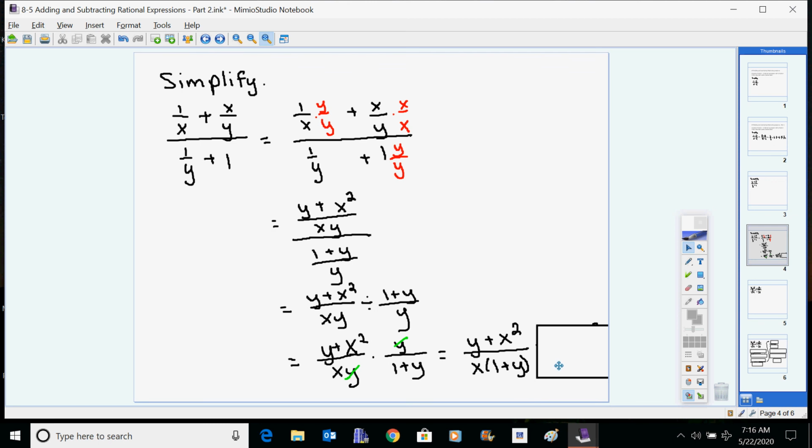And I can multiply that out. So you have something that's completely simplified. If we wanted to check and make sure, watch out for numbers that you can't have. I haven't done this on this one, but you would say x can't be 0, y can't be 0. And also we have this little one that is hiding here. Y can't be -1 also. That's just kind of a little extra thing to throw in, but this is your answer right here.